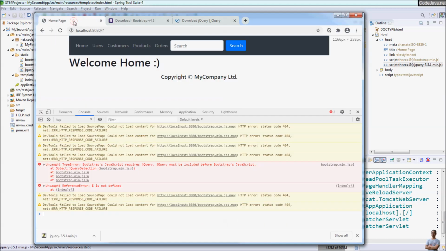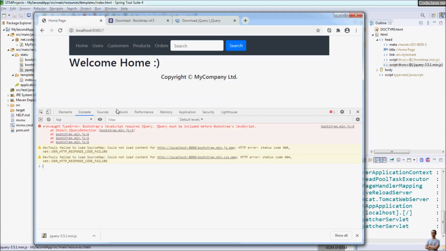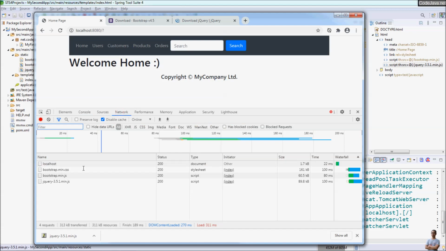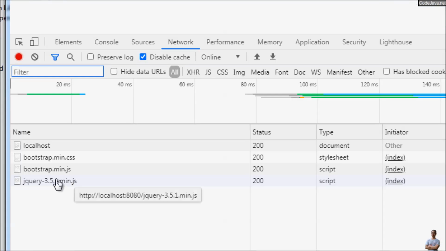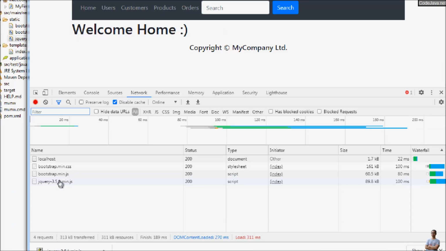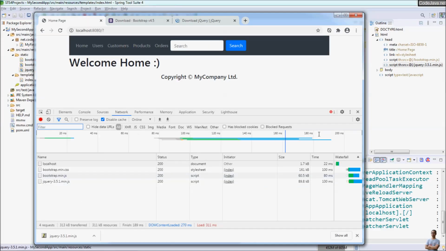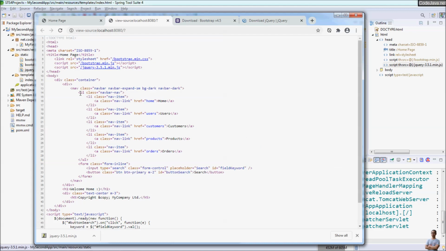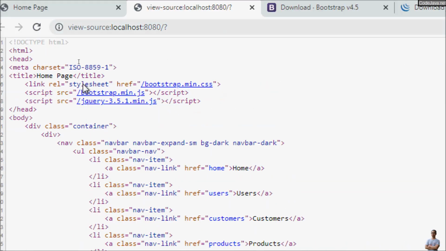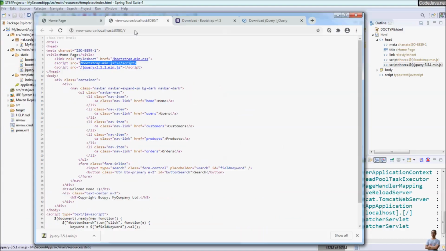And now let's refresh, check the network, and you can see jQuery is now loaded from localhost here. And view the page source, and you can see Thymeleaf generated the URL here for static files CSS and JavaScript.